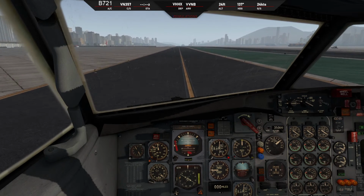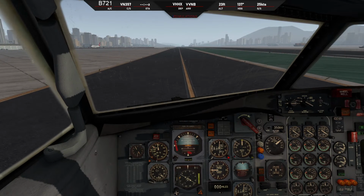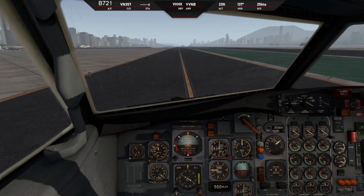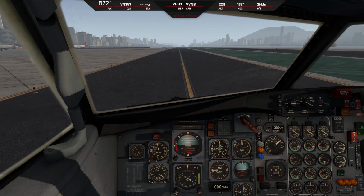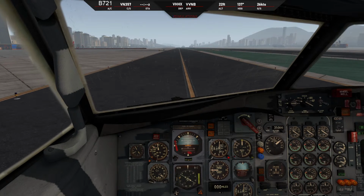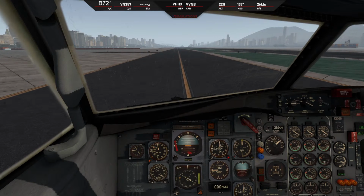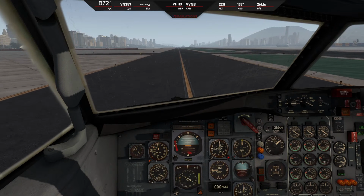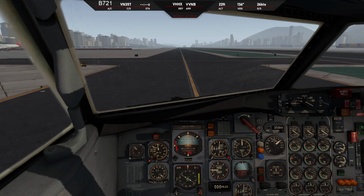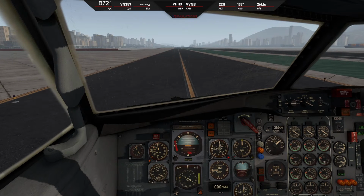Now, I'm holding off on Airbus right now because Monday I should have my setup. But today, one of my parts got delivered. I ordered something from Amazon, and they actually sent me the Thrustmaster TCA add-on pack, like the spoilers and the flaps. That was not what I ordered. I ordered a different piece of equipment from Thrustmaster, and Amazon loaded up something completely not what I ordered. So I had to reorder.